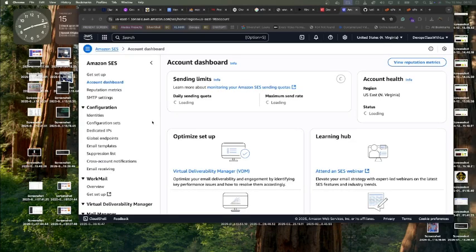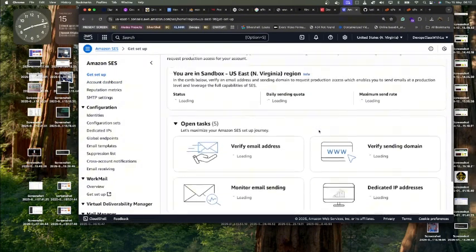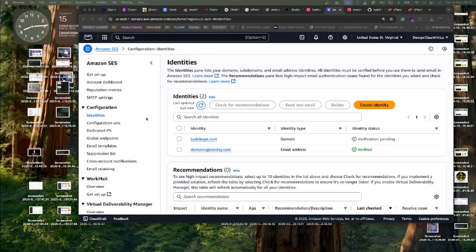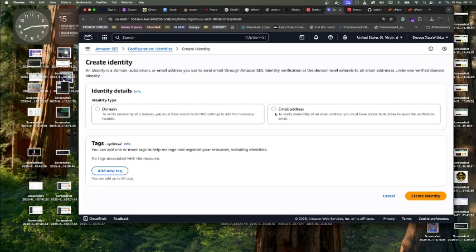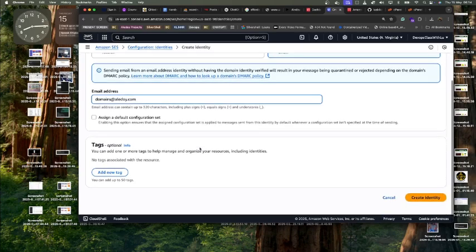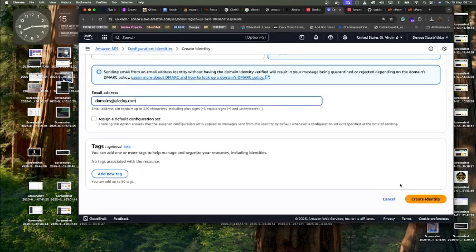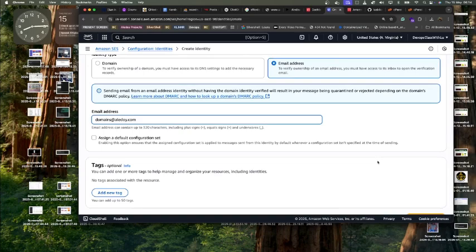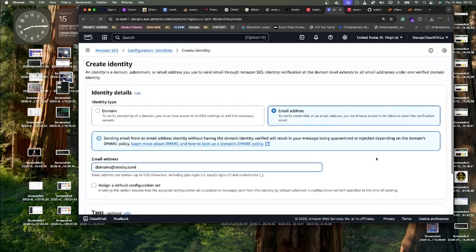Alright, so what you just need to do here is to set up an email. If you're here for the first time, it will take you straight to where you can verify your email or an identity, or you click on identities and you come to create an identity. In this case, I want to create an email that I need to verify. So I'll enter the email at aledoy.com. In this case, I just create the identity. You'll get a notification to confirm that you're the owner of the email, so you have to verify that email, and that's it.